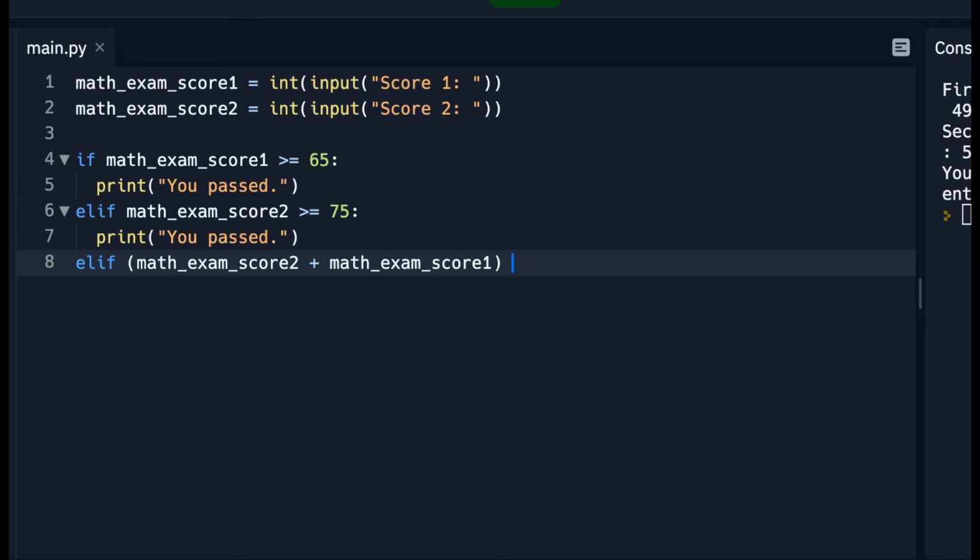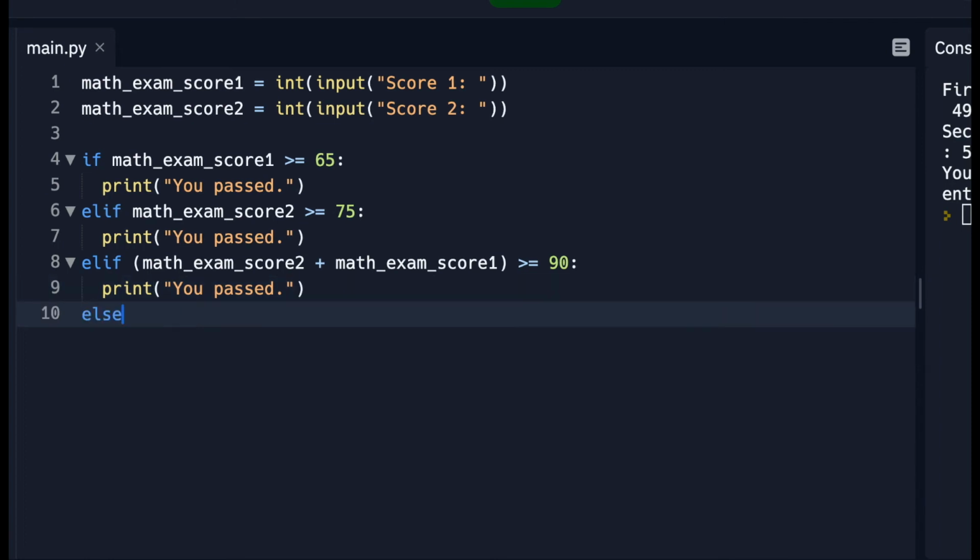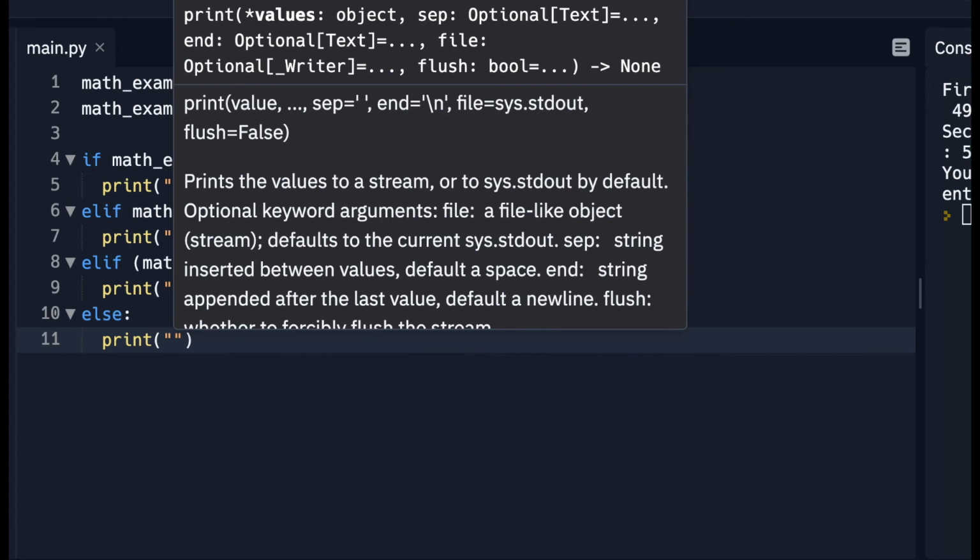Are greater than or equal to 90 together, print you passed. So if both of these are false, then we check this condition. And if the sum of math exam score 2 and math exam score 1 are greater than or equal to 90, we can say print you passed. And then if all of those are false, we'll go to else and we'll say, you just failed. All right.